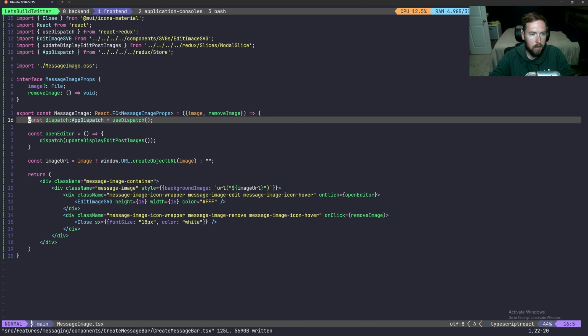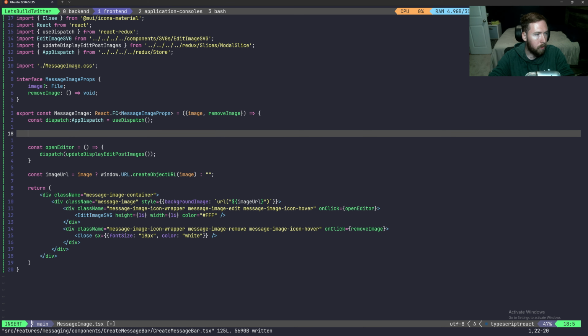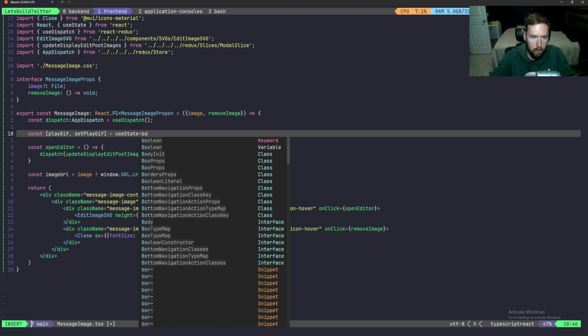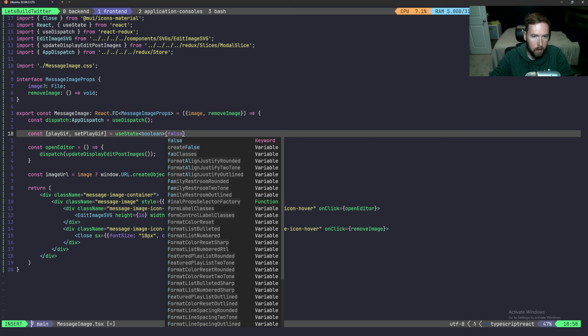So this is going to be some state, or some logic, that gets recreated from some of the other, like the image frozen and stuff. So we're going to say const playGif, setPlayGif equal to useState, and this will be a boolean, and this will start out as false.